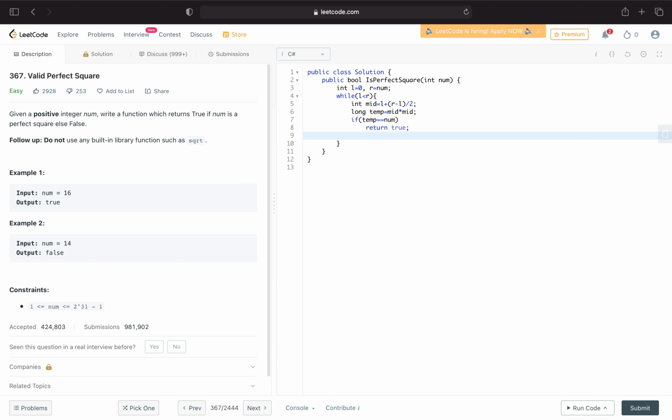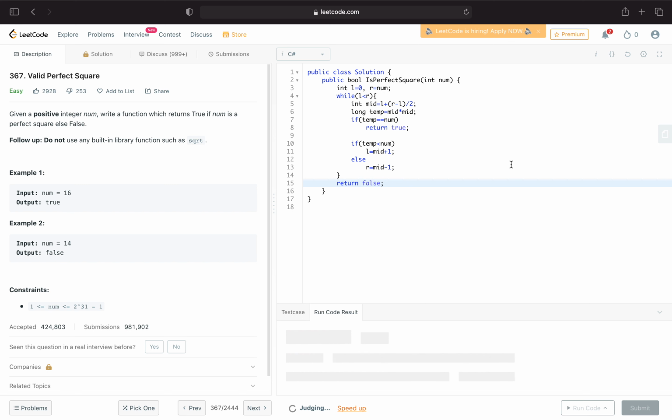Otherwise, if we don't return, we go down. If temp is less than num, we move the left pointer to mid plus 1. Else the right pointer moves to mid minus 1, and then we loop again. If we don't find it, we return false.